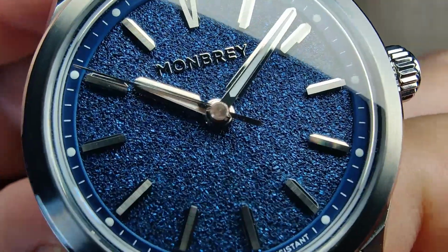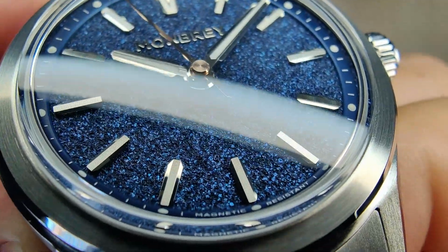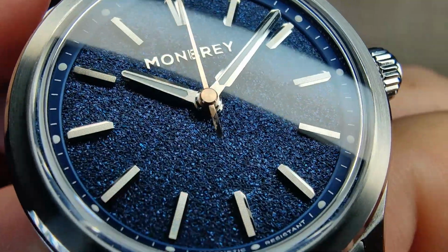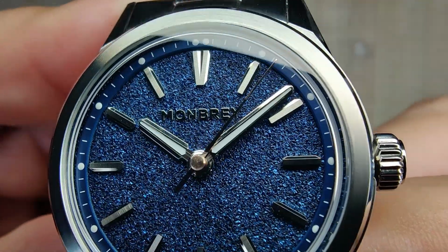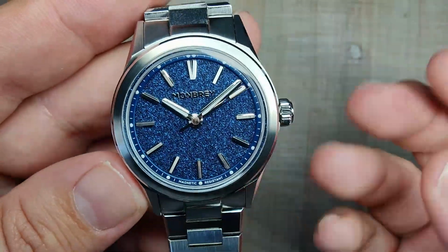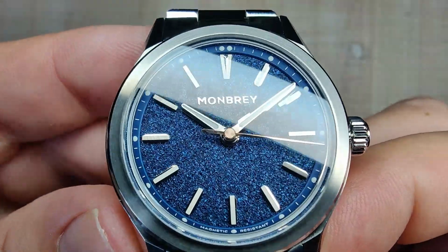I'm just going to go right in and get you a close-up of it. Just look at that. It's kind of a weird texture on it, but the dial itself is not textured, I don't think. So it's almost like it's a texture underneath kind of a glossy glaze. So it looks absolutely fantastic. Yeah, it kind of changes and sparkles, but it's also just kind of a matte blue color. It just looks really good, really interesting. Yeah, it's just nicely done now.